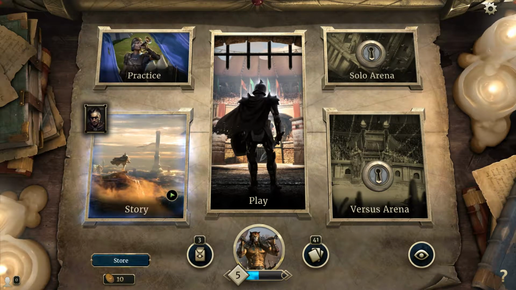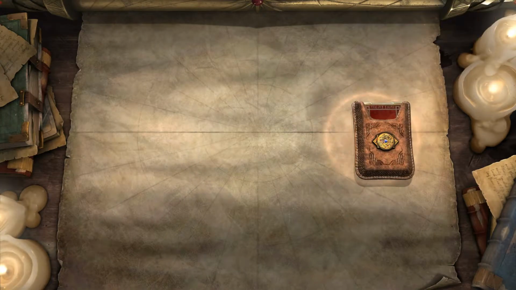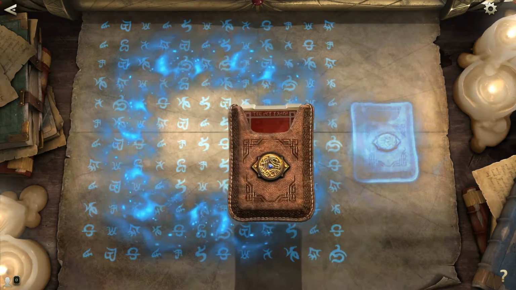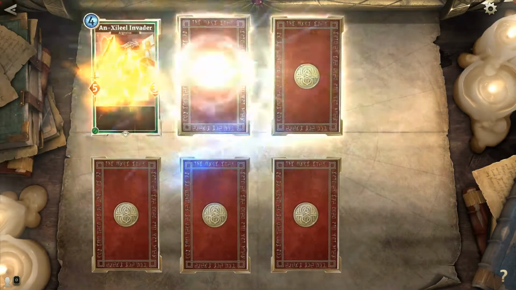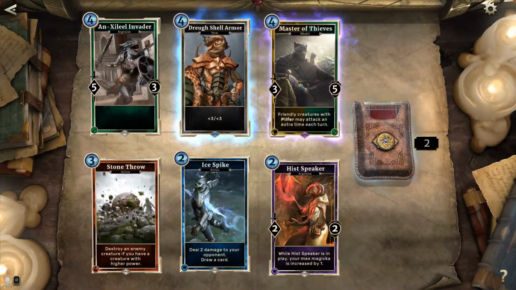Slimit here, taking a look at the Elder Scrolls Hearthstone. I mean, the Elder Scrolls Legends, a card battling game, much like you've seen before, but it has its own twists, its own little special things that it does. Hopefully, we'll see some of that. We're gonna open these free packs that we get.